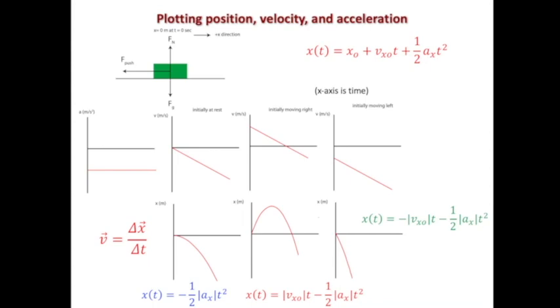And in the third case, where we had a starting velocity that was negative, we start with a negative slope and just get faster and faster from there. So these are all kind of like sections taken from a parabola. And just depending on what my initial position and my initial velocity was, that tells us the stretch of it and where I put it.